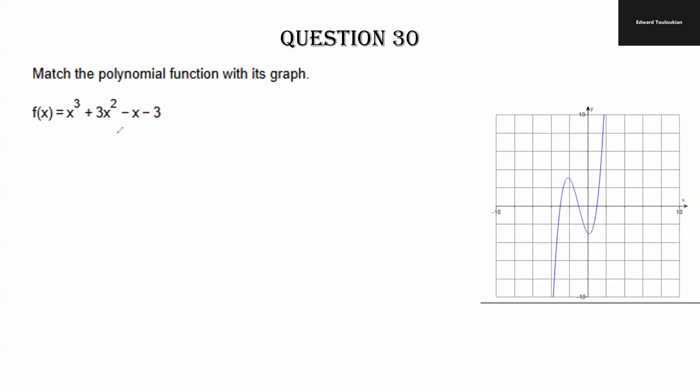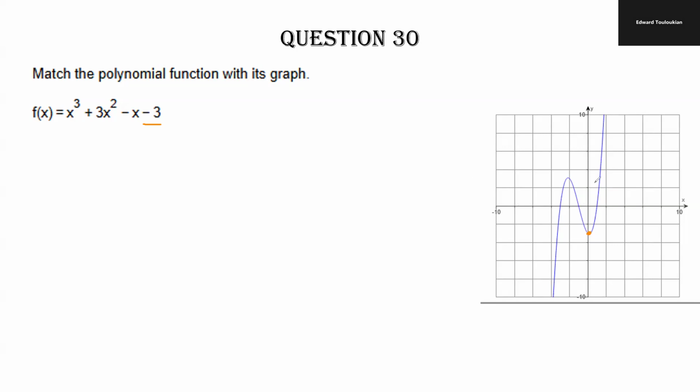All right, so on this one, we had multiple graphs. This is just the solution, but I want to show you how you can think about finding the right answer. First thing you'd want to do is look at your polynomial and find that number on the end. That's going to be your y-intercept. So this one clearly has a y-intercept at -3, so that would be a possible answer to your problem.